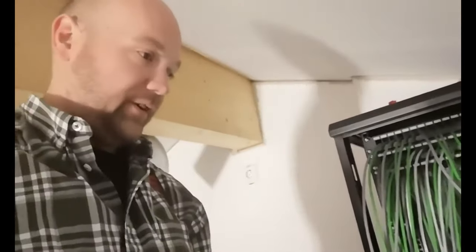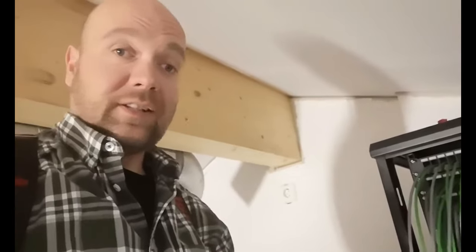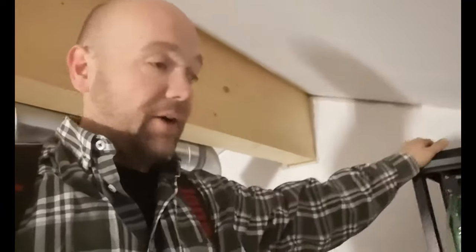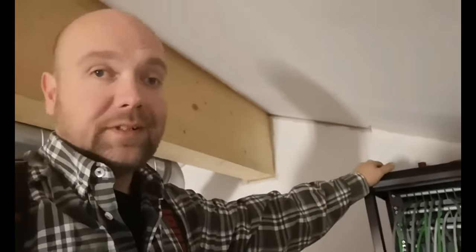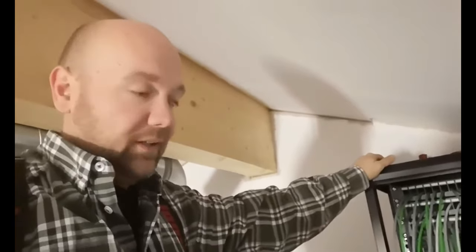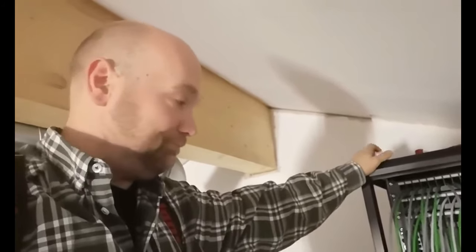Picked up a UPS yesterday. Obviously, I gotta have some power protection up here, so that was a very inexpensive UPS. Don't need anything fancy, don't need an APC rack mount or anything like that. The power around here is so stable anyway that it's sort of overkill to even have a UPS, but it's nice just in case somebody decides to fry something next door, a ground loop or something, and then all of a sudden I've got a problem here.